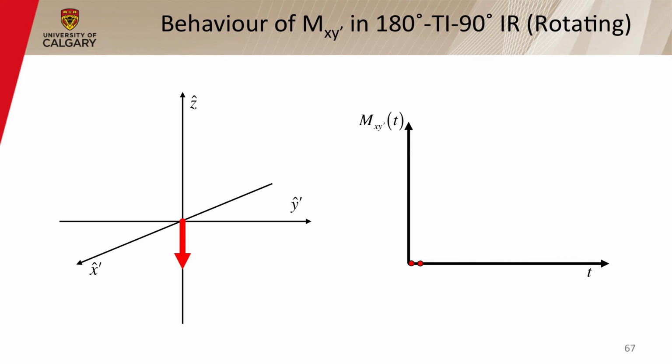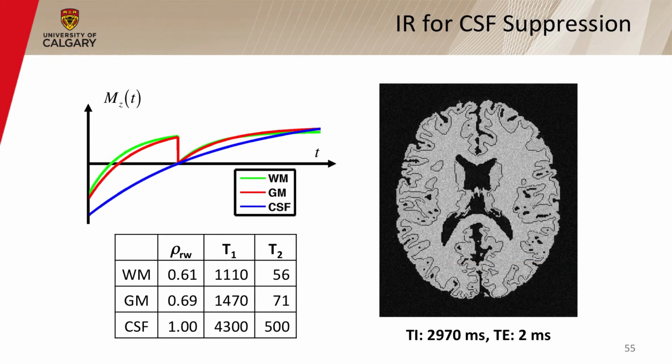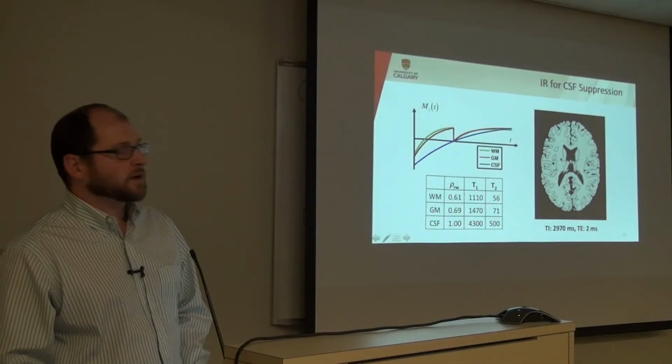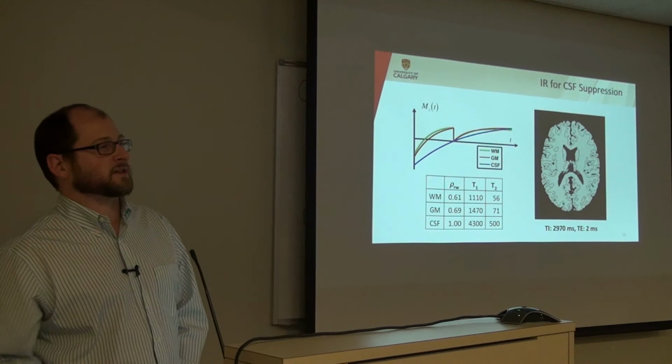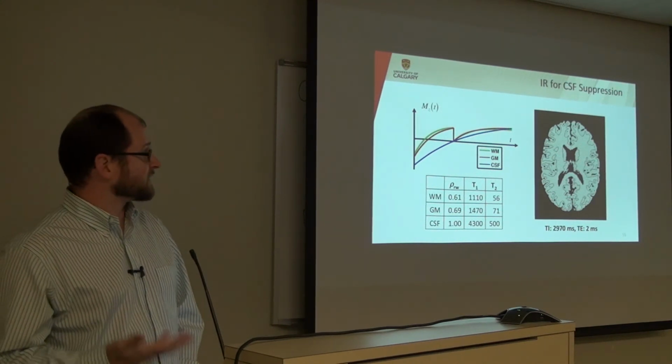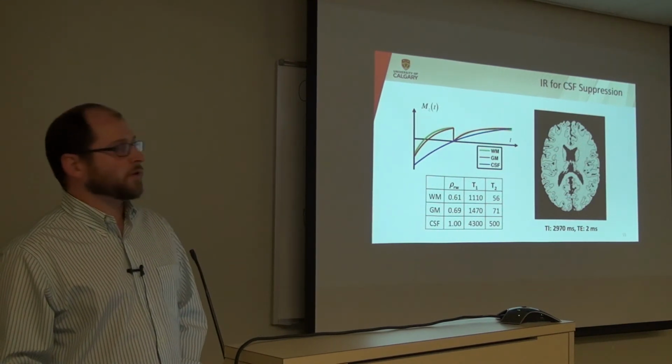Okay, and then we're going to get this regrowth along the Z direction. Okay, and so inversion recovery is a very good method for suppressing CSF in your images. Okay, and so this is the same brain simulation that I just showed, but choosing an inversion time that is exactly tuned to when CSF crosses that 0 plane, and you can see that we still don't have a lot of image contrast between gray matter and white matter in this particular image because their T1 and T2 properties are fairly similar, but we've completely nulled the CSF.